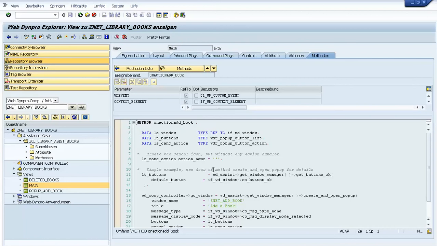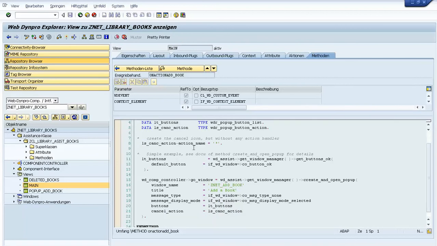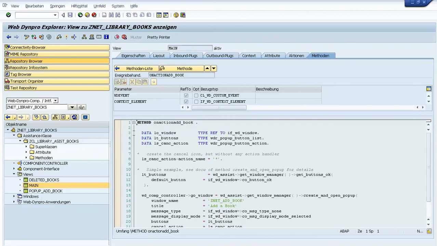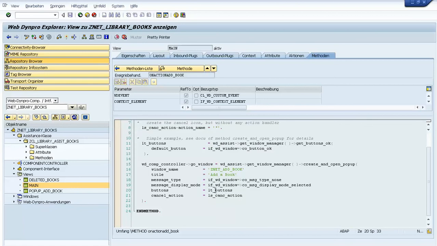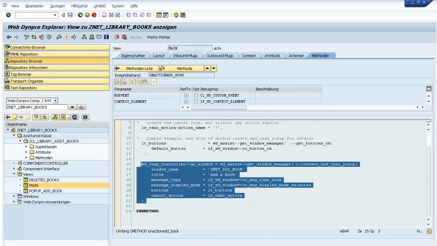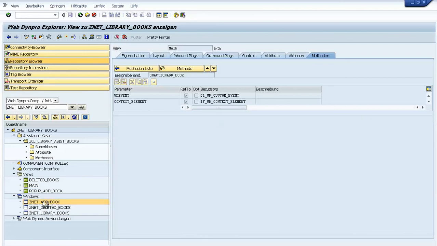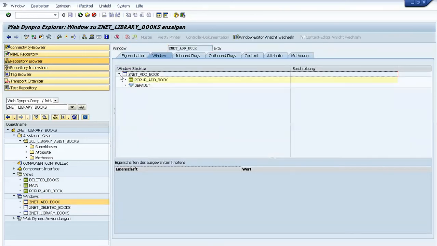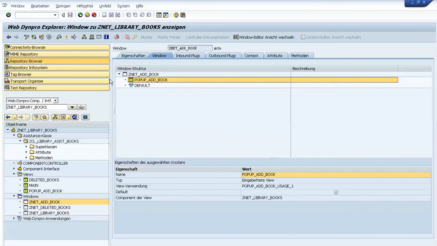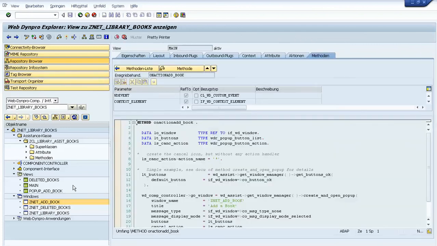This button contains some business logic to open a window, and the window name is setnet add book, and then this window contains a view pop-up add book, and this is the mechanism to open a view.